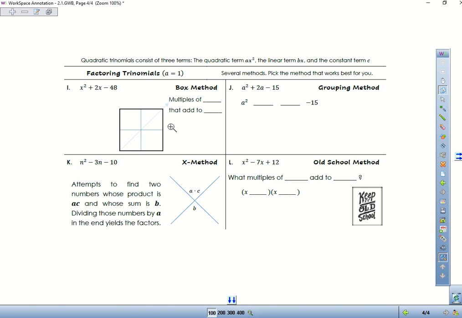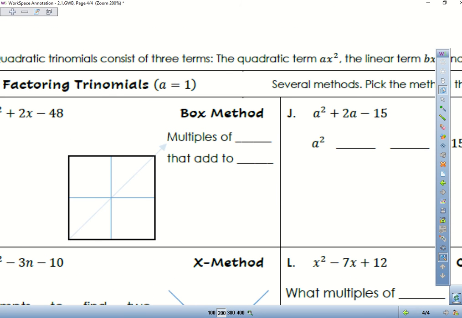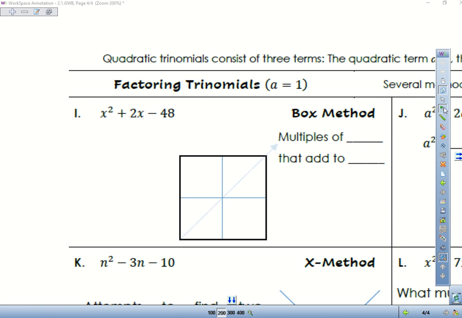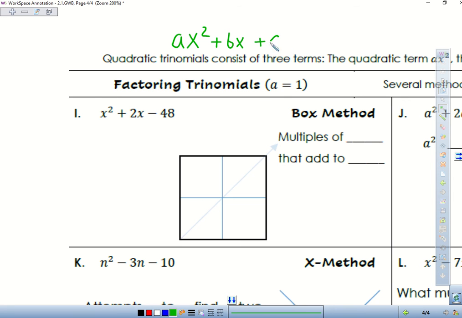So we're going to specifically talk about factoring trinomials that have an a term of 1. A little background before we do this. A trinomial's standard form is ax squared plus bx plus c. It has an x squared term, an x term, and a constant. Trinomials because there are 3 terms. The a is known as the leading coefficient, which is the coefficient of the x squared term when in standard form. So notice here that we have a coefficient of 1. And you can use these methods when that happens.